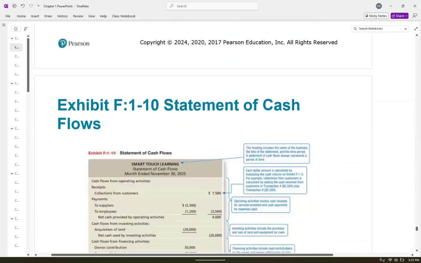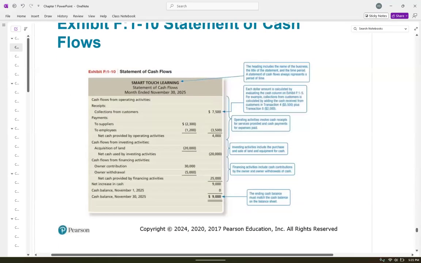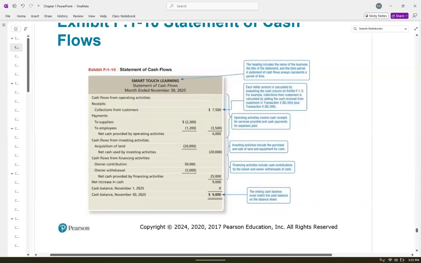So the other financial statement is statement of cash flows. Really, like I said, I'm not going to make you do one. This is probably one of the harder financial statements, and that's why we're not going to do it until we get to principles 2. Okay. It does have a heading. We'll kind of talk about headings a little bit later.